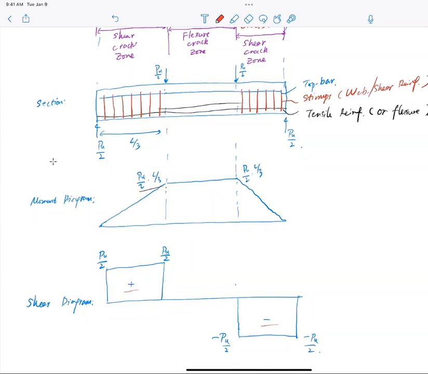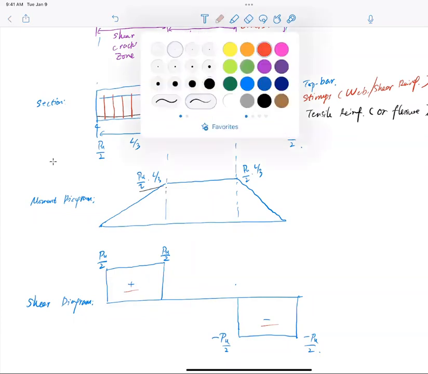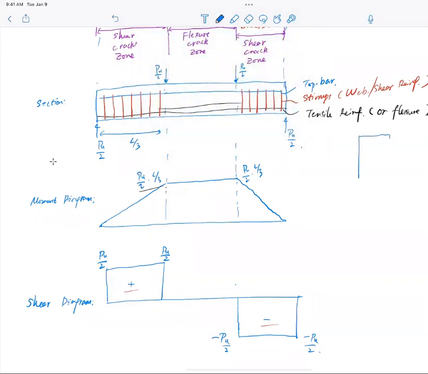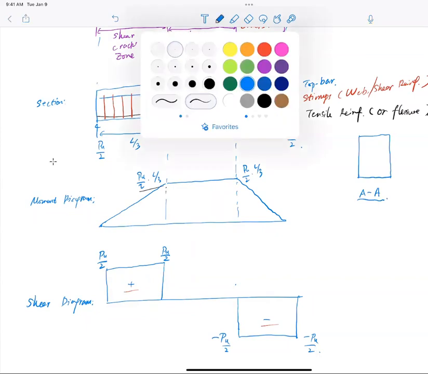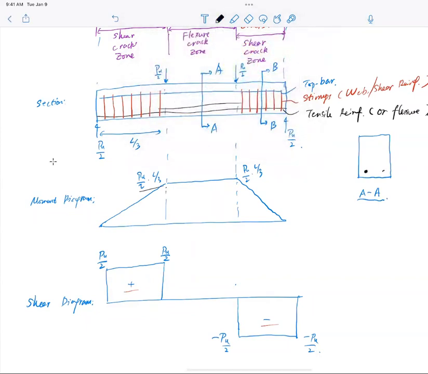And if I want to look at the cross section of it, it should look like this. Let me pick two sections for you to look at. This is AA, and this is BB. What do they look like? AA looks just like this. It means I have bars exposed, like this one here, this one here, and then top bars here. I use different colors to correlate. This is AA, and BB will look like this.